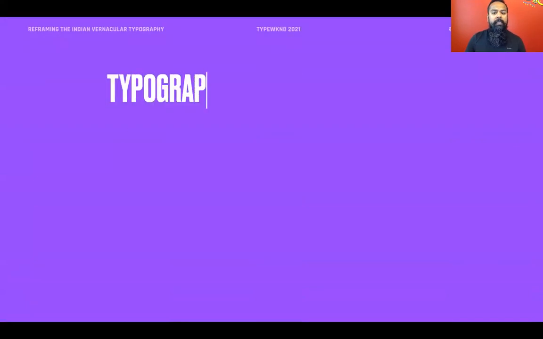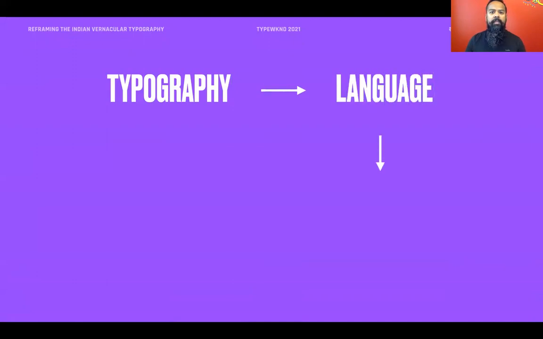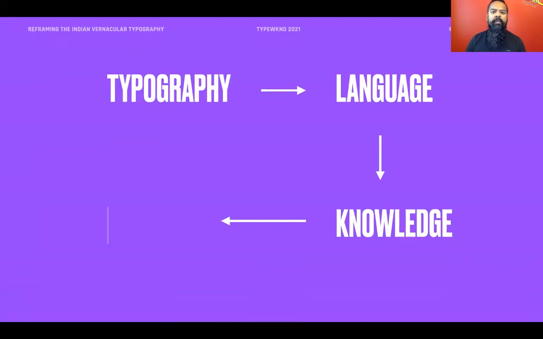India has witnessed a cultural shift by implementing and supporting an education policy that was discriminatory towards the local vernacular languages. And if you're thinking, what does this have to do with typography? Let me explain this further. According to Robert Bringhurst, the author of The Elements of Typographic Style, typography is the craft of endowing human language with a durable visual form.